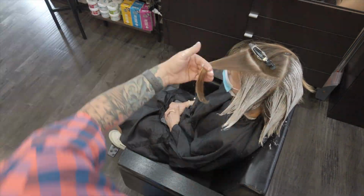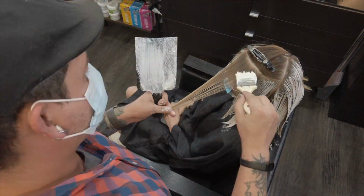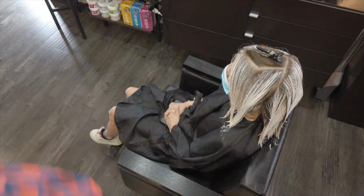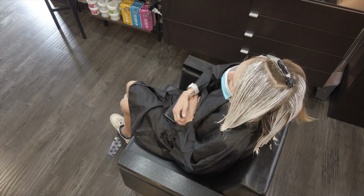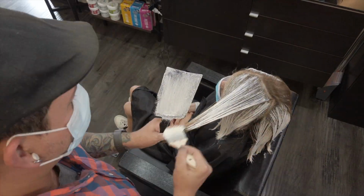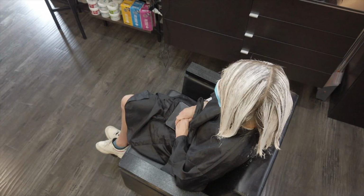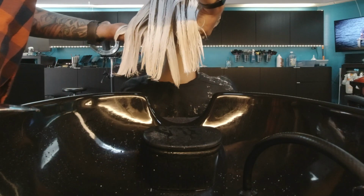Moving on to the top section, I carefully plan out how I want the color to fall. I heavily saturate around the face for a bolder, blonder statement. The final sections are pulled forward in the direction the client wears her hair. This really allows you to place color and envision how it will fall in the hair when the service is complete. After I've completed the application, I place the client under an orbiting color processor on low heat. Processing will vary depending on your client's desired results.